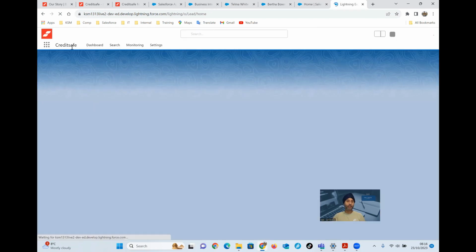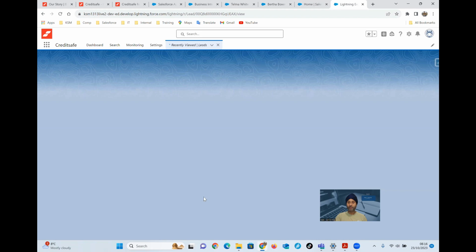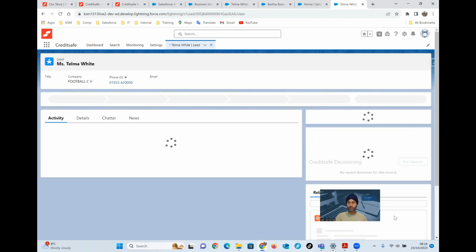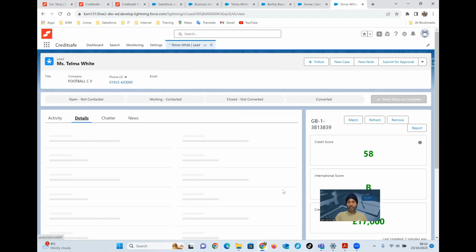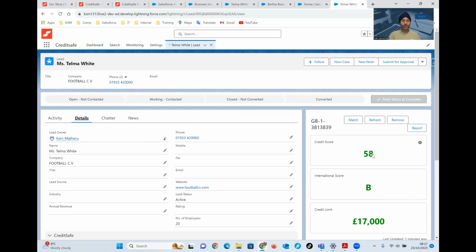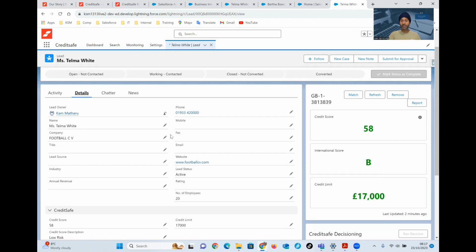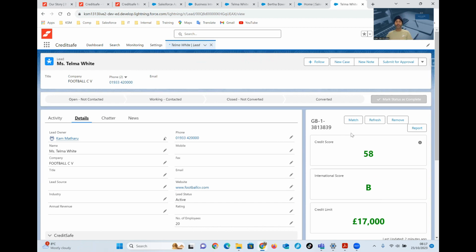And from here, it's coming. I can even change that from Creditsafe to sales if I want to. Look, the lead has been created, and I go simply to the lead and then go to the detail object. So now, if you can see on the right-hand side, you have live information, right? You can refresh if you're watching this after a few days, but there is an option available. Credit score. So this is the component I was talking about, the lightning component on the right-hand side.